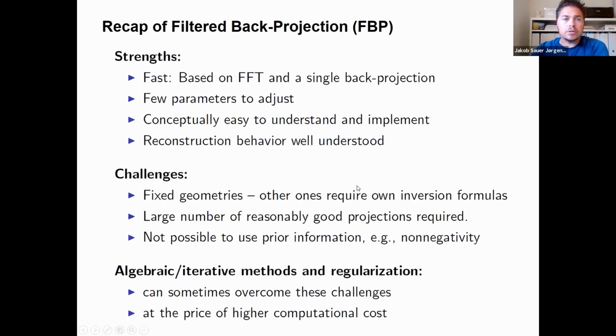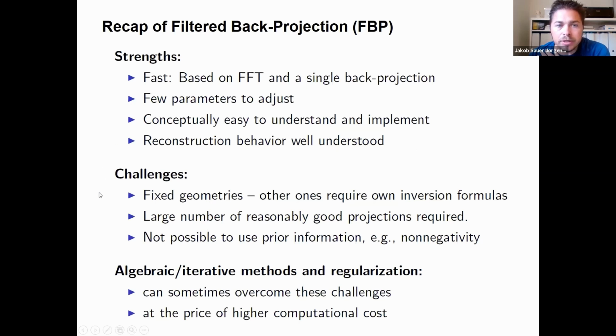Right. Okay, so I just wanted to start out with a quick recap of the filtered back projection method that we used last week. So filtered back projection is a great algorithm. It's really fast. You just need a single back projection and some FFT, that's all. It's been used in CT forever. People are familiar with it. It's easy to understand and even implement. And basically, the reconstruction behavior is very well understood.